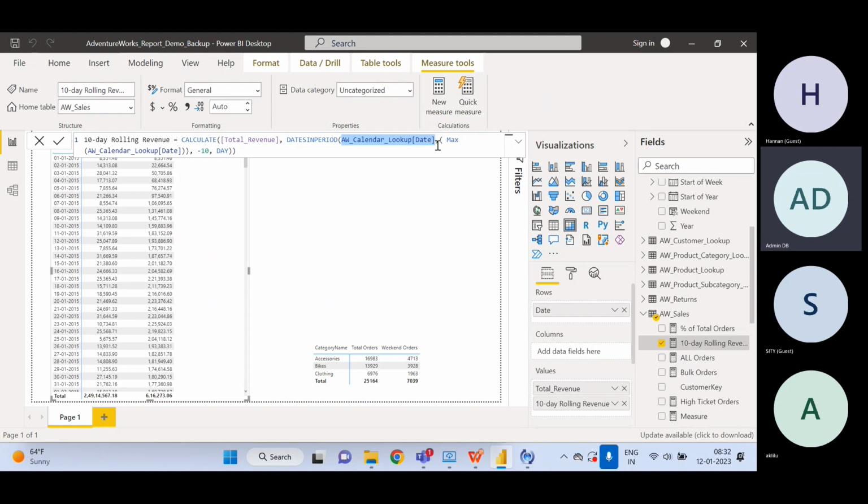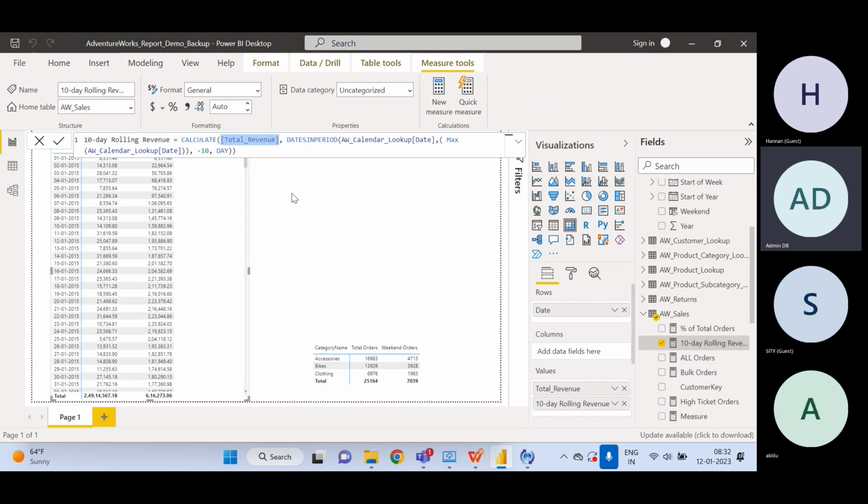If you see, when I pulled the date column, I used AW calendar lookup date. But whenever you pull any measure, you don't need to write any table name. That is evident that total revenue is a measure, so you can reference a column with the table name and measures without the table name.